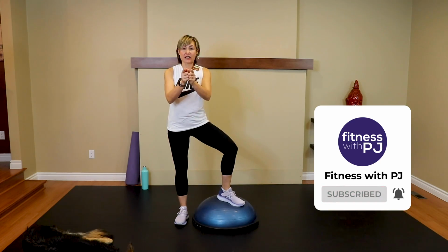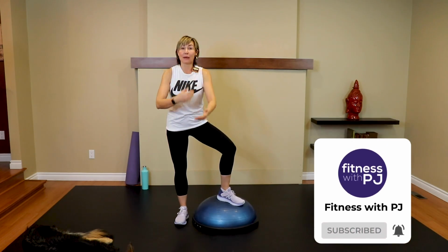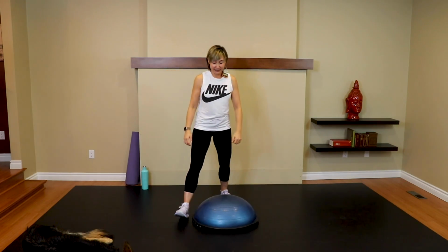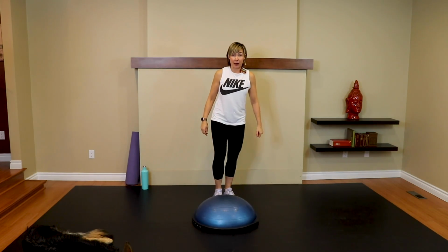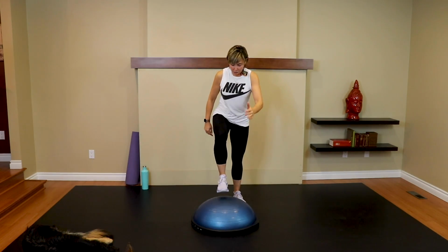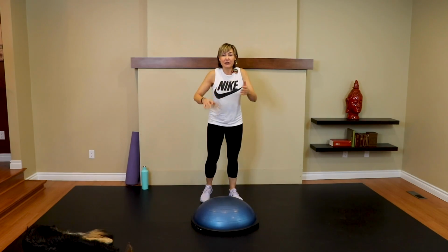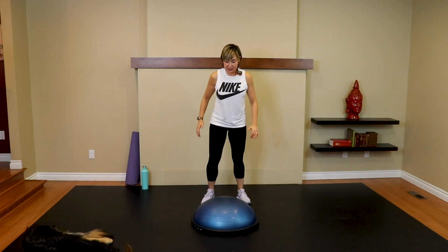All right, we need to get ourselves warmed up. As we warm up, I'll chat about the workout, and then boom, baby, we just start sweating. You ready? Awesome. Let's use the dome to warm up, okay? We want to do an alternating step knee. So that means we're placing the foot right in the center of the dome, driving the knee up, getting used to being on an unbalanced surface.